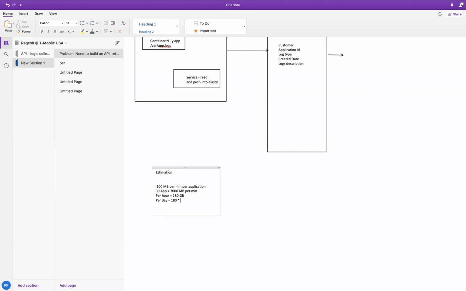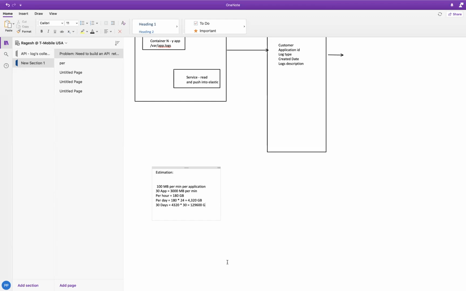How much is that? And then per month, 30 days, approximately. So around 1200.